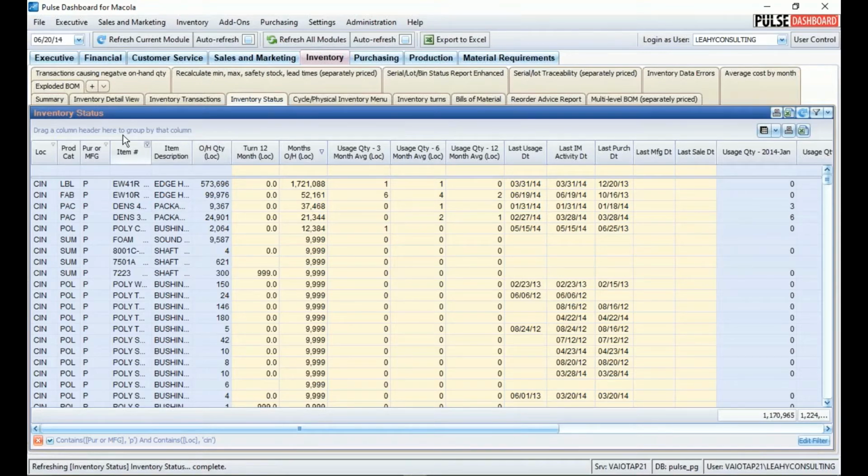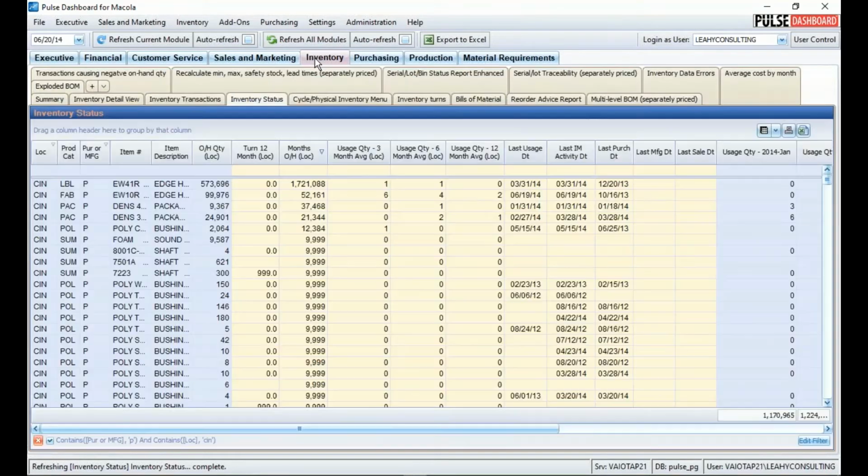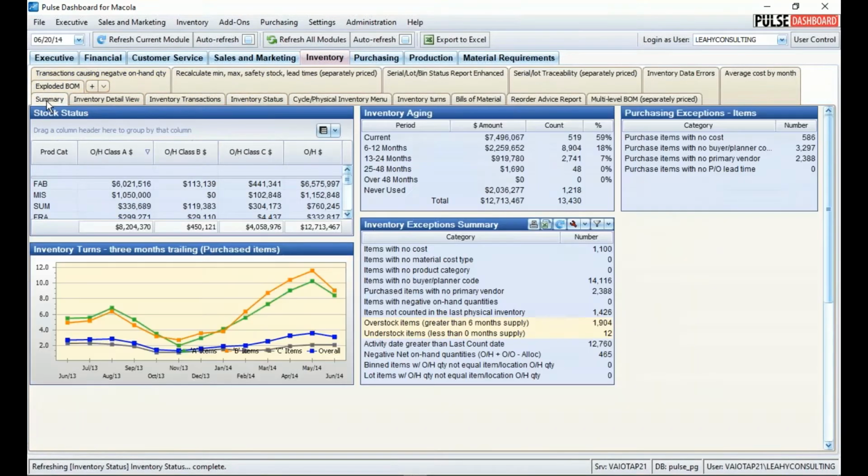So for example, if I go back here to the executive module, purchase order aging, we're taking the raw data in Macola. Purchase order aging does not exist in the normal Macola. So that's just another example there. We looked earlier at inventory turns. I talked about inventory turns.